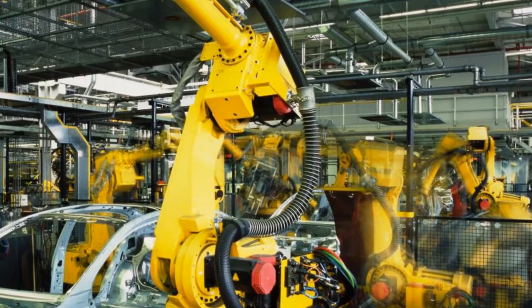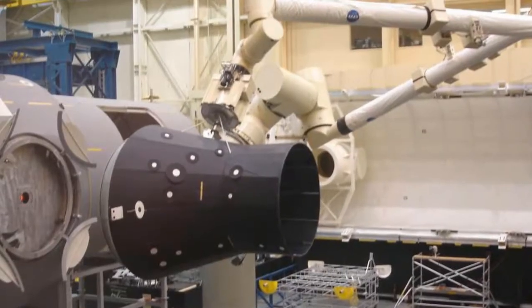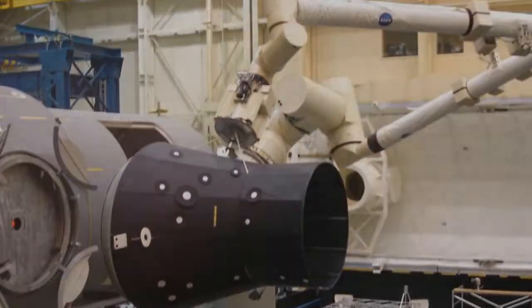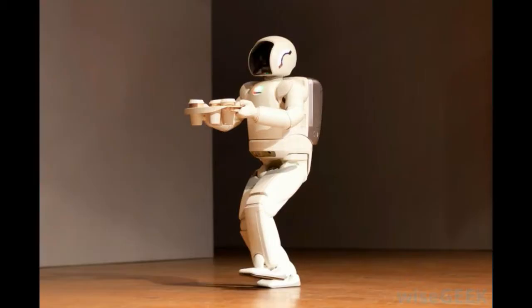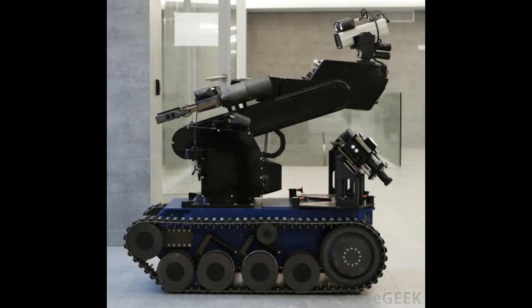The amount of movement and overall velocity of both a robot and automation are generally very different. Automated machines are made for slow work and are typically programmed with very simple movements — for example, an automated arm may be able to pick up a chip, rotate, and then place the chip somewhere else. A robot can work faster and is able to accommodate complex movements.